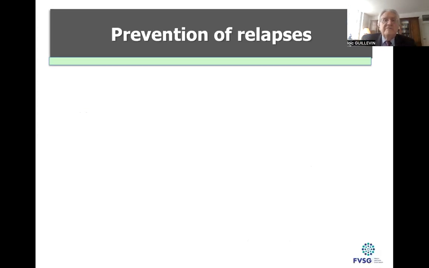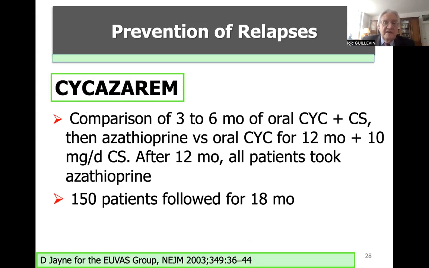In fact, one of the major problems is how to prevent the relapses, and it is a choice of the maintenance treatment. In the past, we made a lot of progress. Because if you remember what happened before, at the end of the 20th century, we gave oral cyclophosphamide or pulse cyclophosphamide for a very long time. But the patients, in fact, can be treated differently.